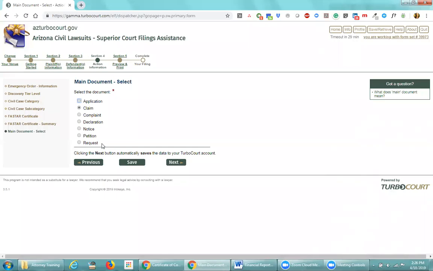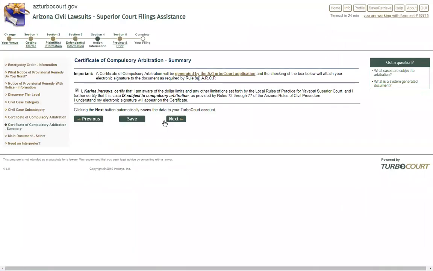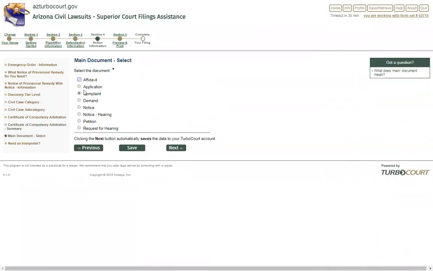Okay, so for example, here in Pima, I'm going to initiate with a claim. Switching over to the All Other Counties group, they don't have a claim as an available document type for initiating. So I'm going to initiate with a complaint. Okay. So again, rule of thumb, follow along with what's presented to you on screen for that jurisdiction, and you'll be good to go. Okay.